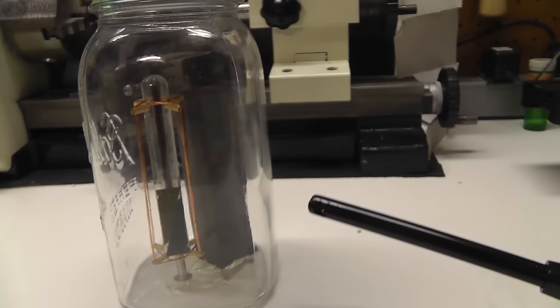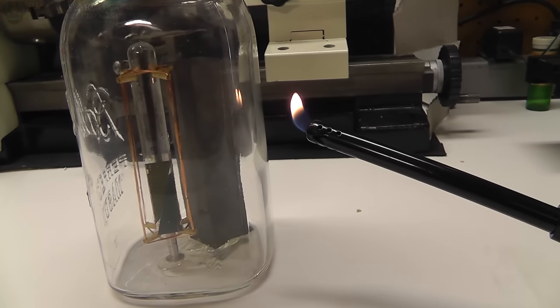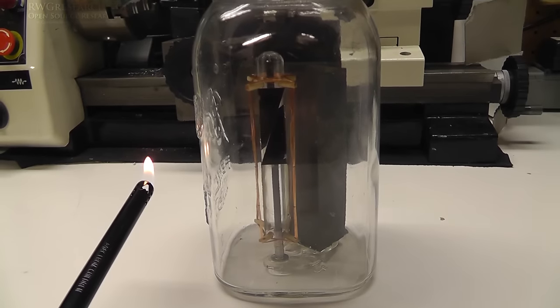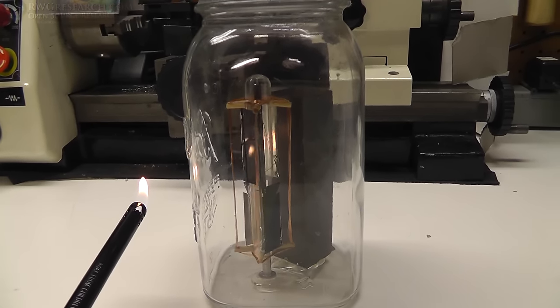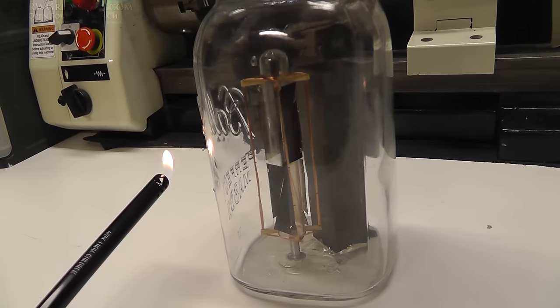So if I light this lighter, it should take off. Or not. Oh, there it goes. So anyway, this is a super sensitive device, and it seems to work pretty well. It's pretty cool.